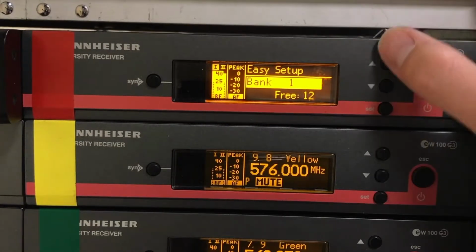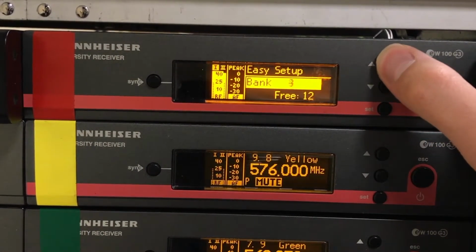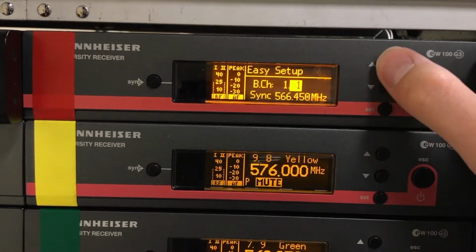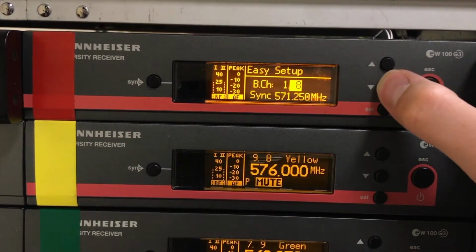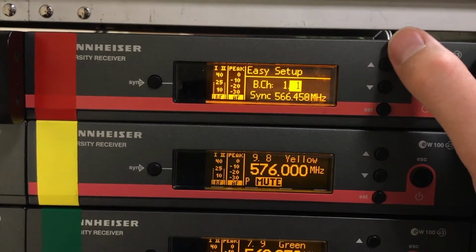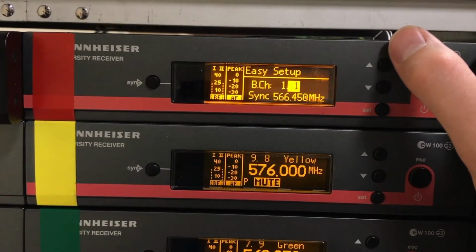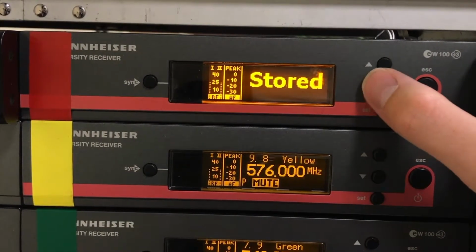Awesome. Cool, we just found some new frequencies. And they're organized by banks. What we'll do is we'll just go into bank 1 and check through them, see if there's any little bit of signal coming through. There's not, which is awesome. So I'm just going to go with 1-1. Make sure none of the other ones have 1-1, because it would be silly. What's this one say? Okay, we're all good. So we'll do 1-1. Click on that, stored it.